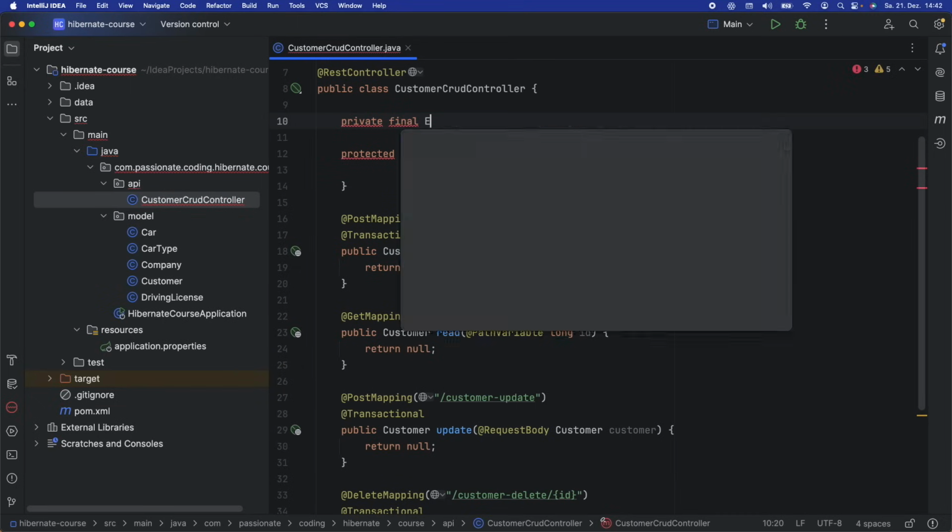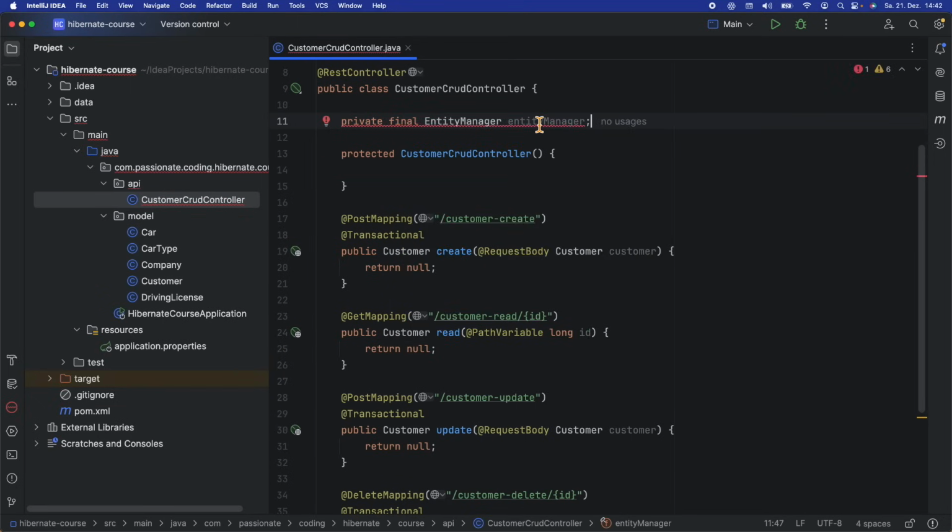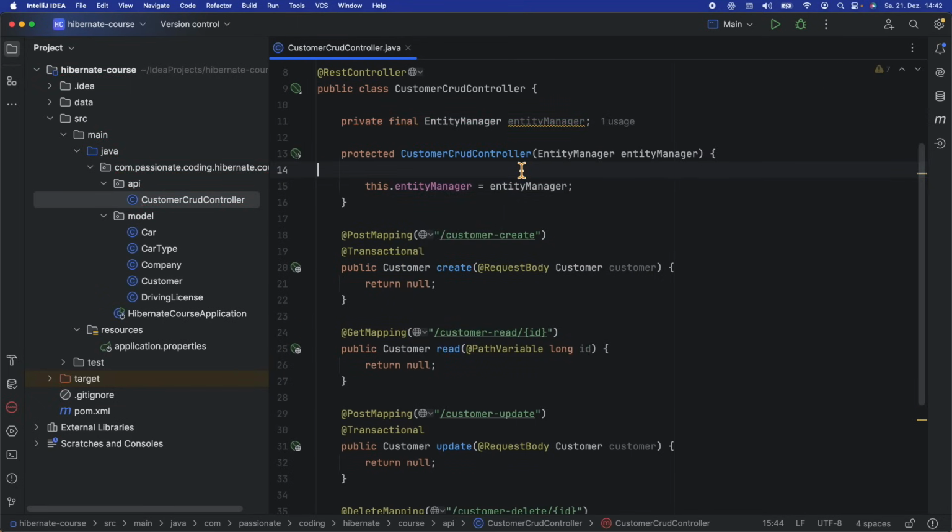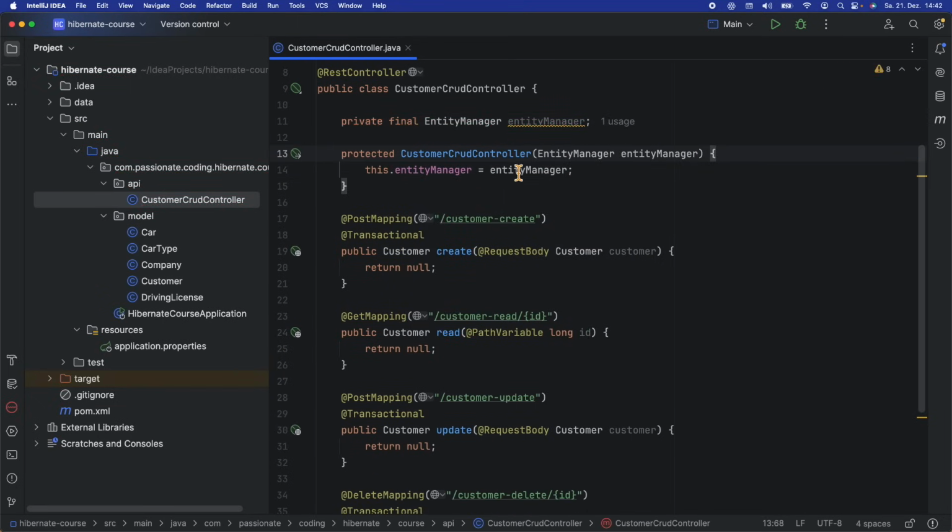We need to define the EntityManager on top. We can make it private final, and then use constructor injection to get the entity manager into our class. And Spring Boot is now going to inject the entity manager into our CRUD controller.